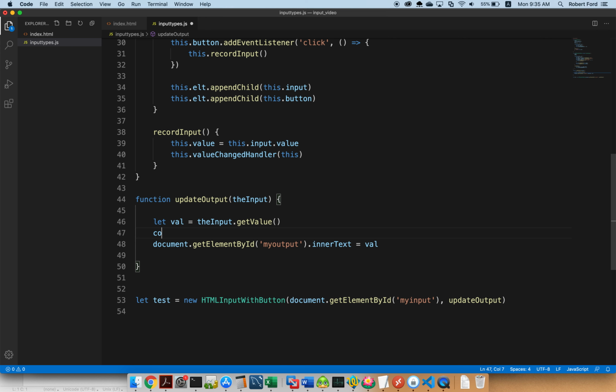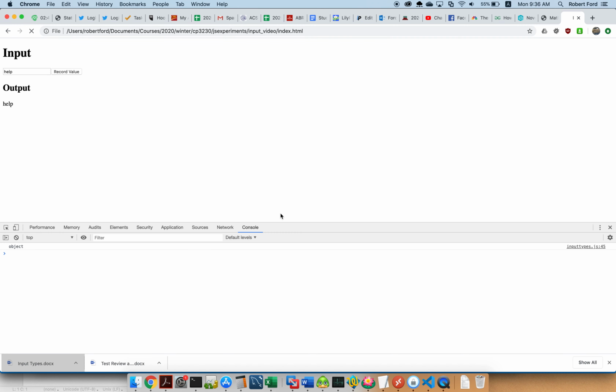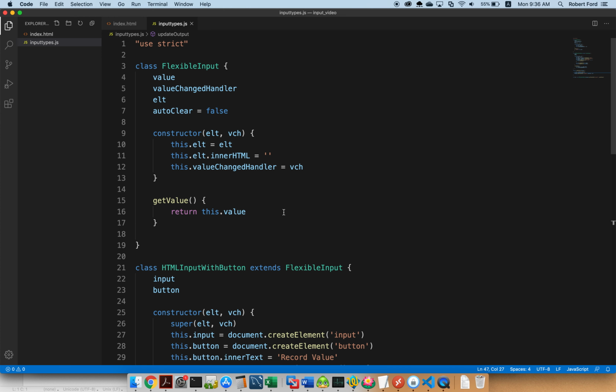Okay, there's a bit of a hint, because think about what type val is right now. So here, in fact, we'll actually print this thing out. Console log typeof val. Even if we type in a number like 1, 2, 3, 4, I am getting the value, and of course it says string. Yes, that's a bit of a hint about what you're about to do in a few seconds. Okay, so that's the first thing.